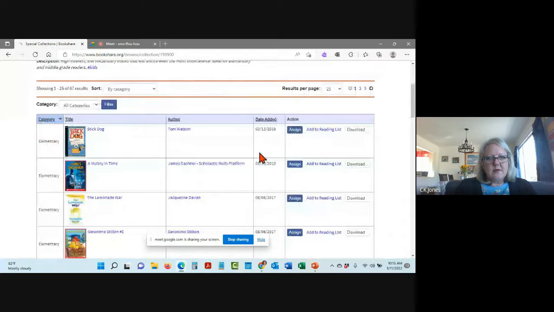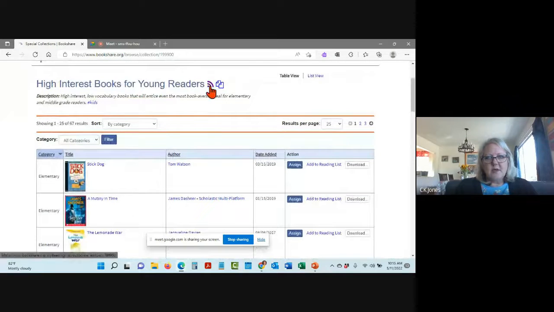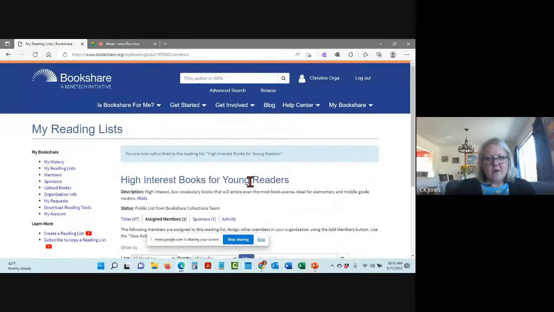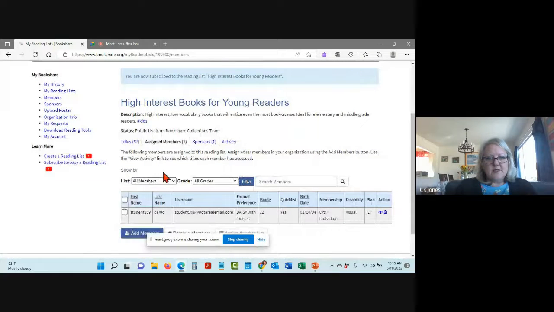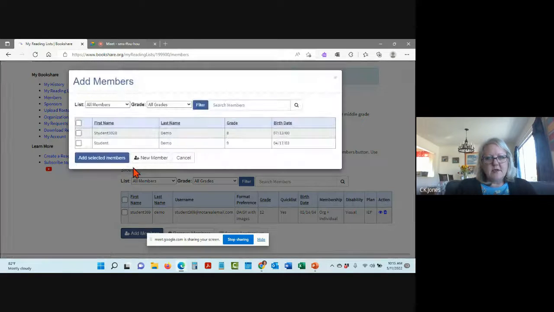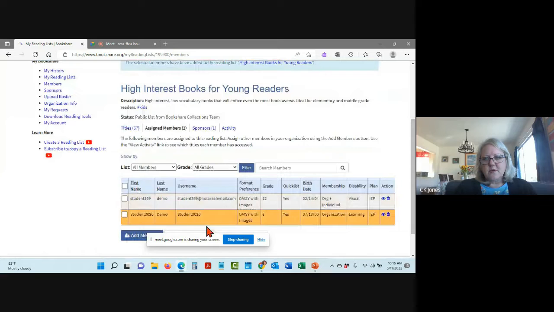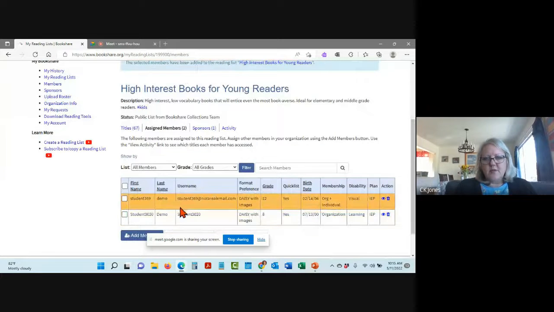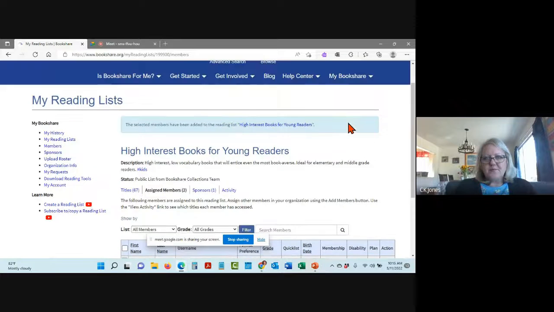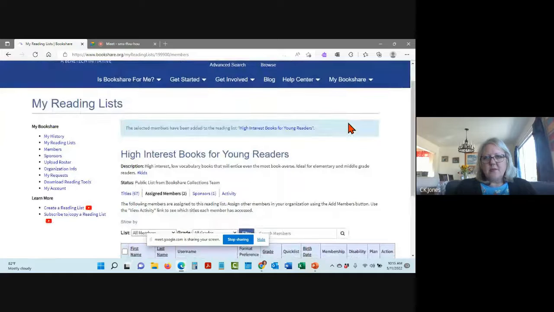And let's see, this one I probably have already subscribed to. Yes, I have, but I haven't yet shared it with this particular student, and I can see that because it shows me the list of students who have access to that list. And when I first looked at it, I just had this first one, but now I've added this student 3020. So I've added a couple of reading lists to my account, and I've shared them with student 3020.